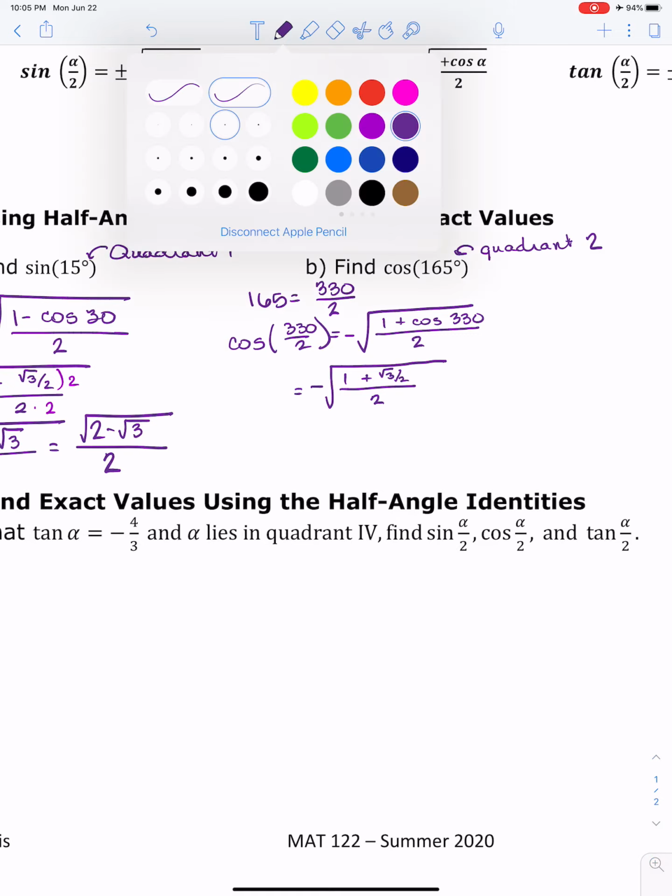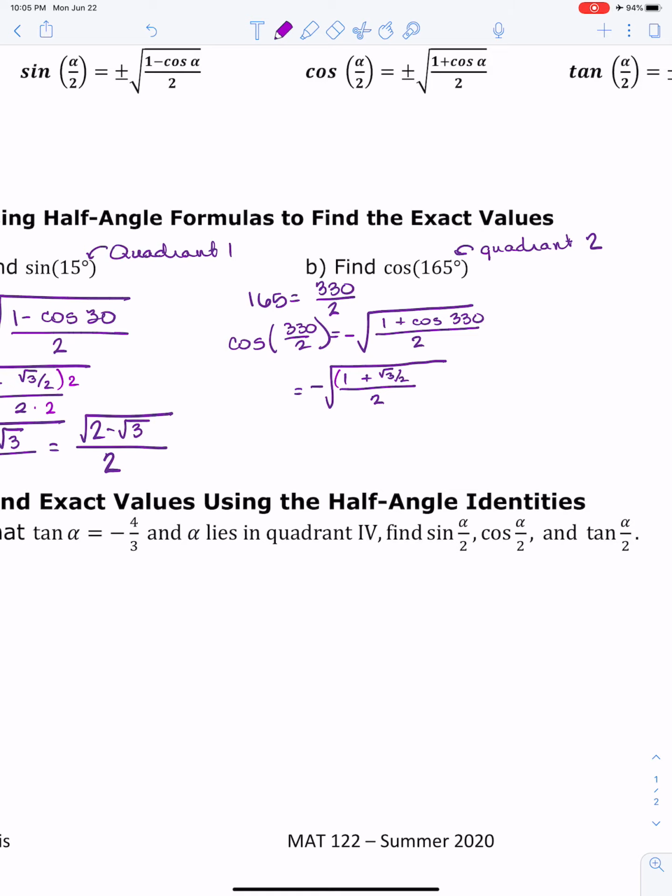We're going to do the same thing we did when we were working with the sine. That's multiply the numerator by 2, multiply the denominator by 2, and we get negative square root of 2 plus the square root of 3, all over 4, still under the radical, and that gives us negative square root of 2 plus the square root of 3, all over 2. And that's it. We definitely don't want to leave that 4 in the denominator under the radical. Anytime we have a perfect square that we can pull out, we want to do that.